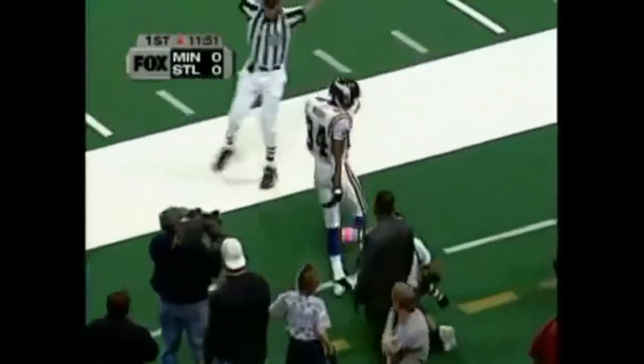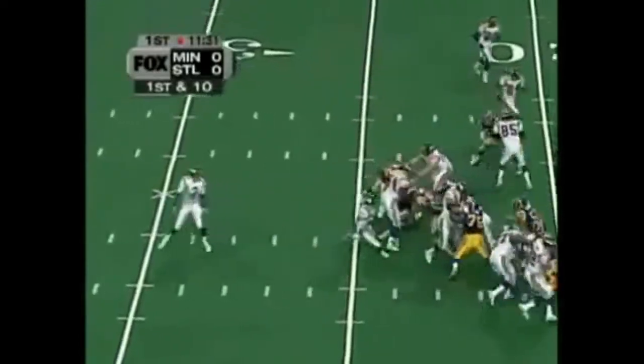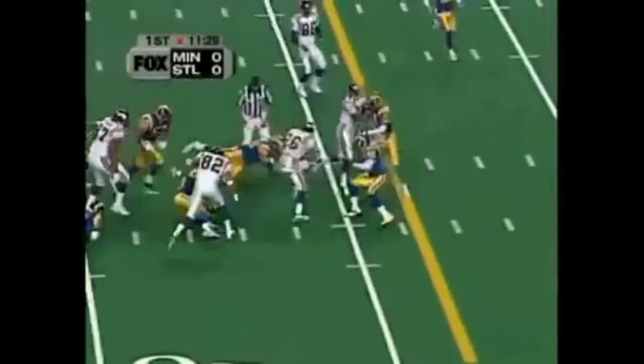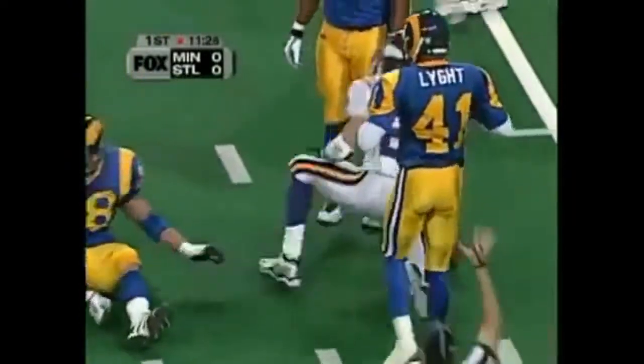George lofts it to Moss, who makes the catch and skips inbounds. Tight end set up now. Robert Smith deep, and Smith gets the carry. Smith flashes inside the 15 to the Ram 11, 12-yard line.